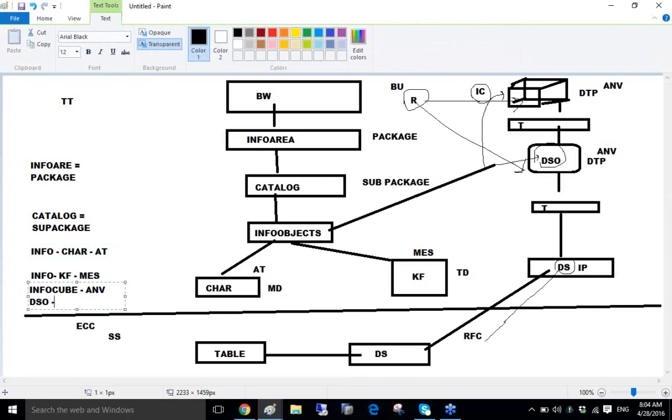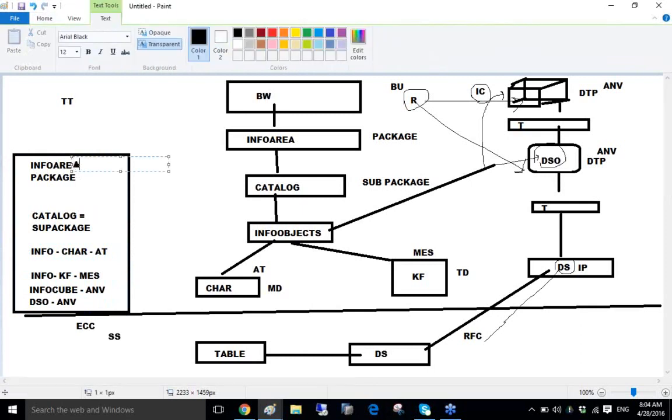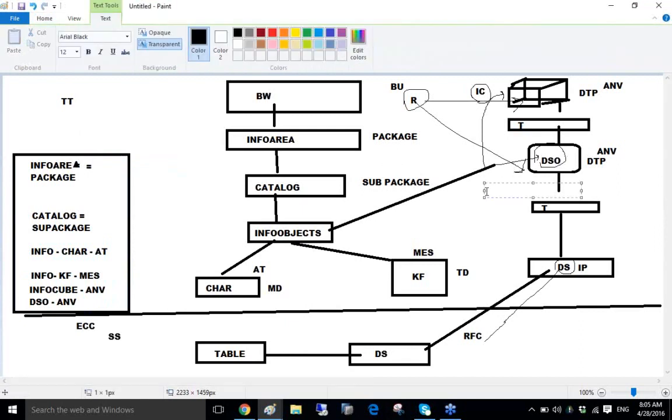DSOs are similar to analytic views. So this is the mapping of objects from BW to HANA. DSO stands for data store object.